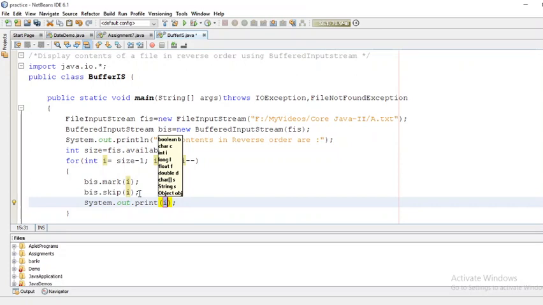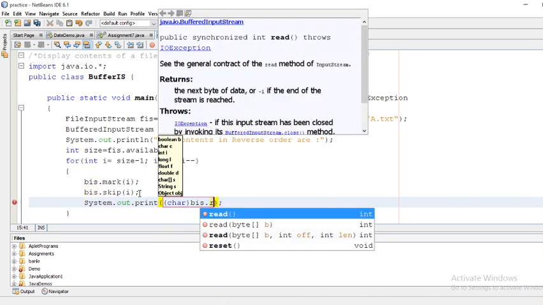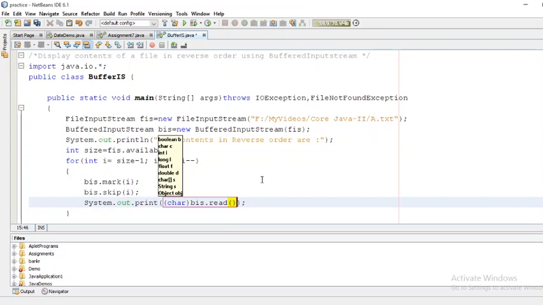Remember, only BIS can support moving in the backward direction. Whatever we read will be in integer form, which needs to be converted into char. So char, this is typecasting, and here I write bis.read.